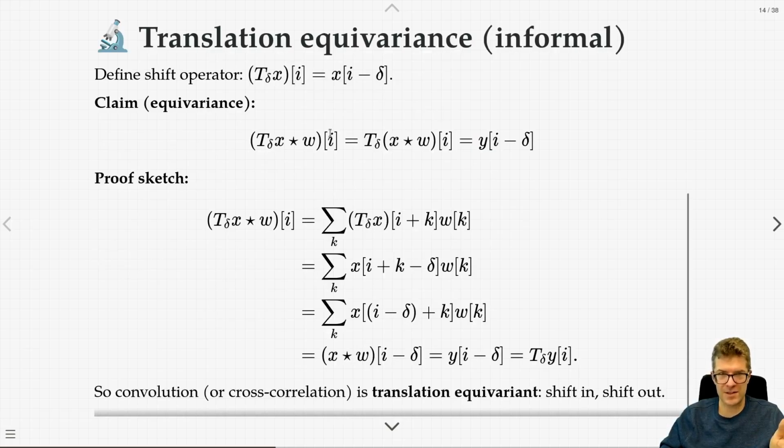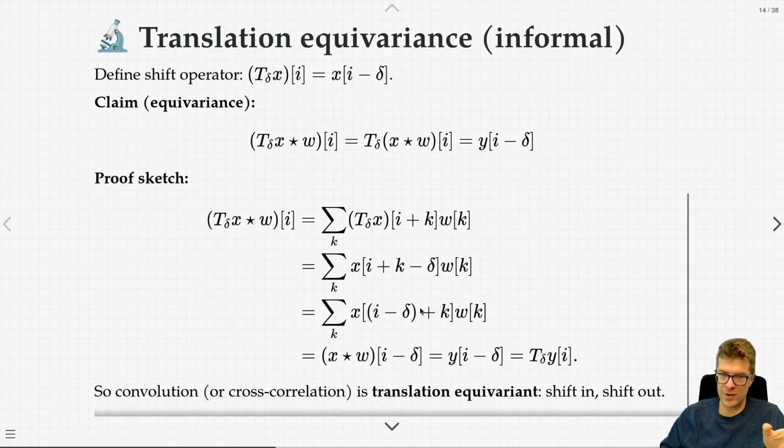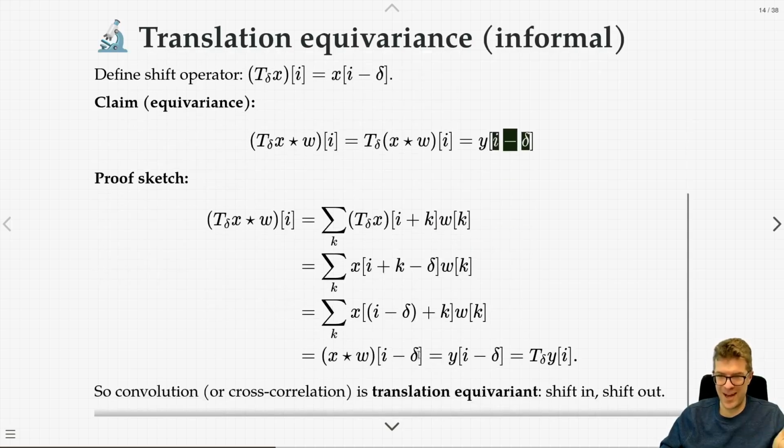T, the translation of x as it's defined here, basically just adds this minus delta. So here we have the update. We can move things around a little bit. This is the same as I minus delta plus k. And if we just redefine a new variable, I minus delta, then the translation y of, say, u is going to be this function, but I is replaced with a u. If u is equal to I minus delta, then there's no change, and then we get exactly what we're looking for. We replace u again with I minus delta, and what we get is down here, which is what we're looking for.